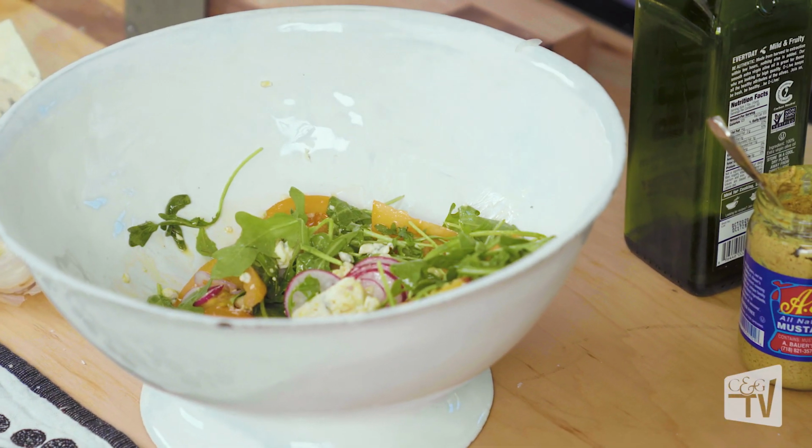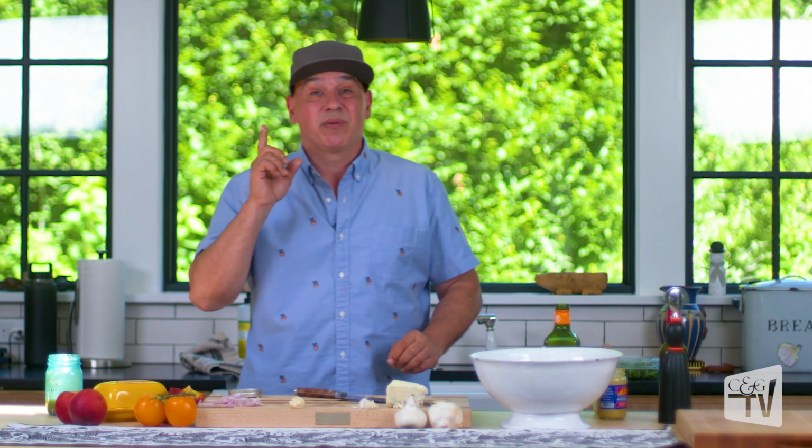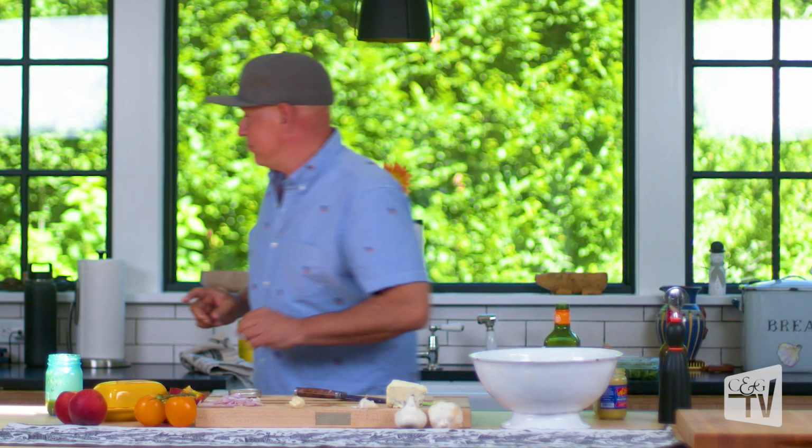The steak should be done now in the oven, so I'm going to show you how to finish it really quickly.